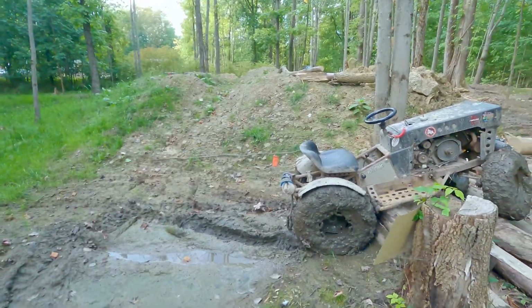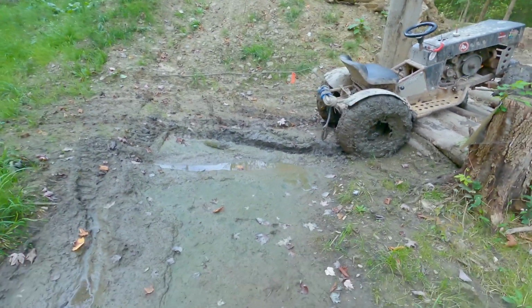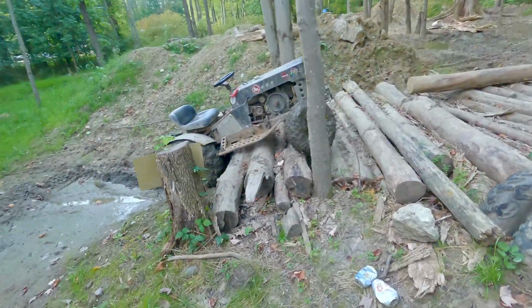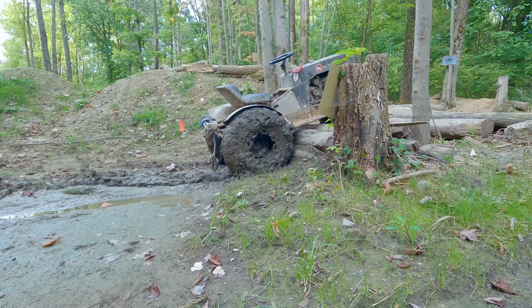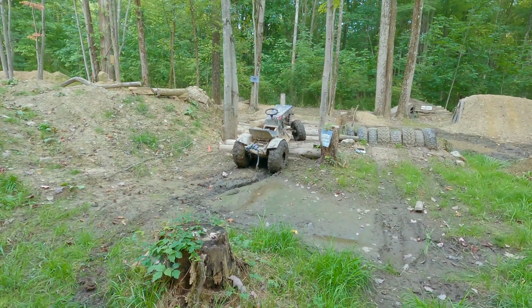So me and Hot Lap Garage, this was even muddier and even more undercut. So you kind of see how down where that rut is, right where the tire was to get up on that log. So now middle of TTC, you have a log step up that's over half the tire height, and you're starting out in mud. So both me and, I know at least, Hot Lap Garage, I think we're the last two running the frame twister, but getting over those logs was very, very difficult. So keep an eye out for that footage.